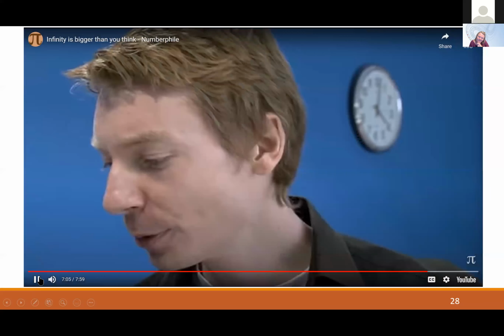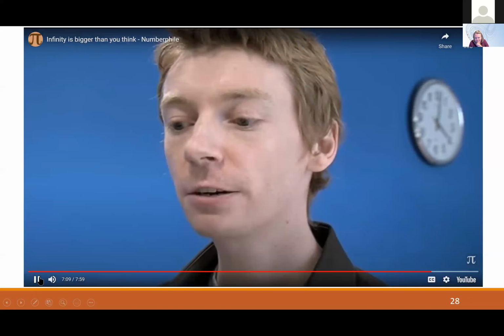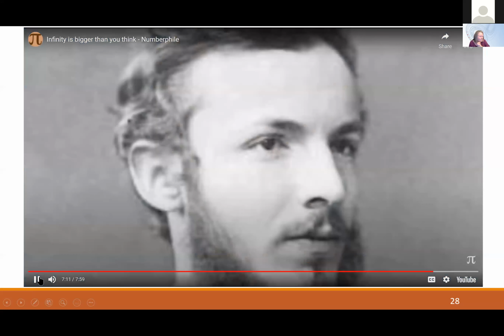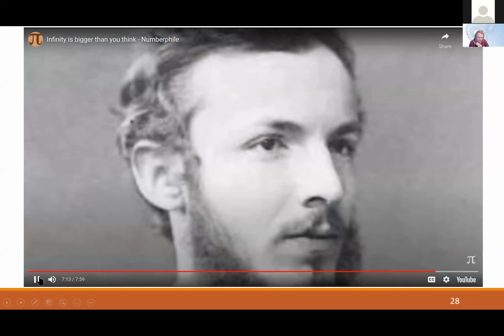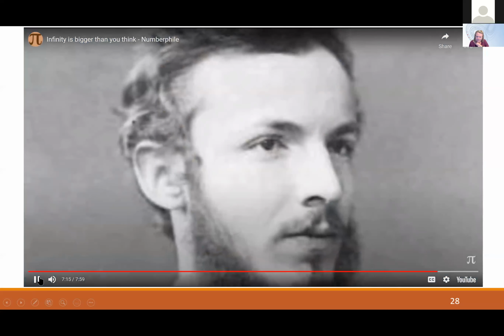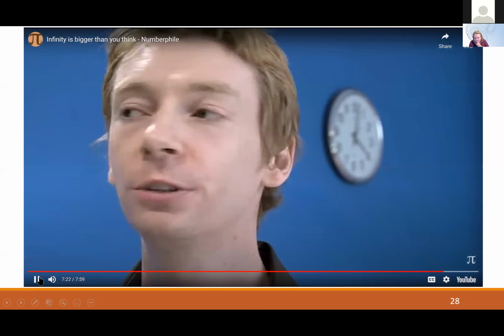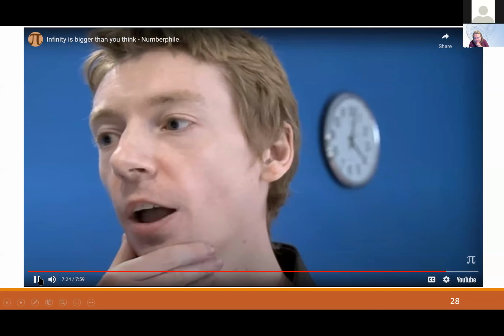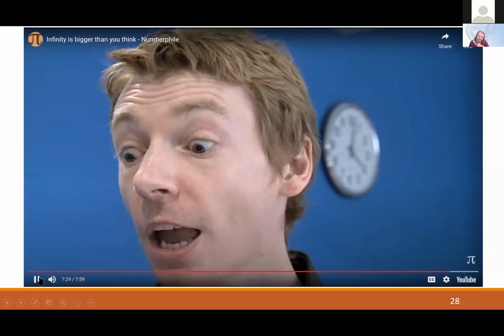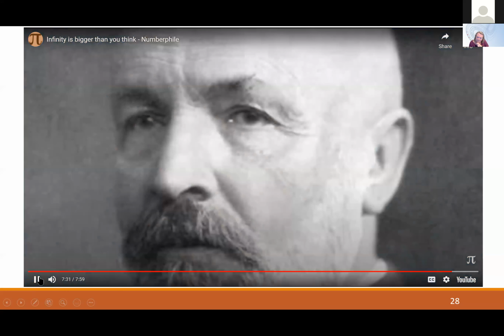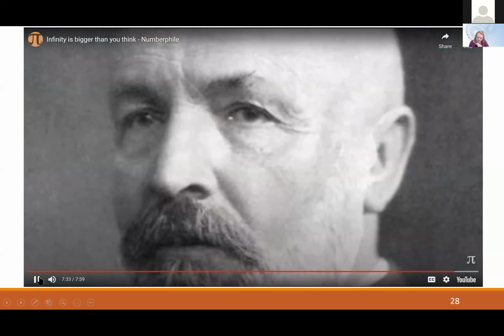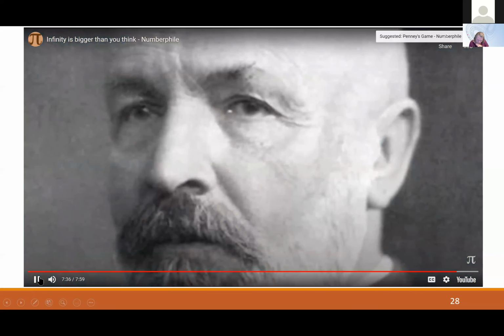And so the guy came up with this, a German mathematician called Cantor. Cantor lived around about the turn of the 20th century. He was ridiculed for this idea that there are different types of infinity. He was called a charlatan, and it was called nonsense. Poor old Cantor was treated really badly by his contemporaries, and he spent a lot of his later life in and out of mental institutions where he died in the end.